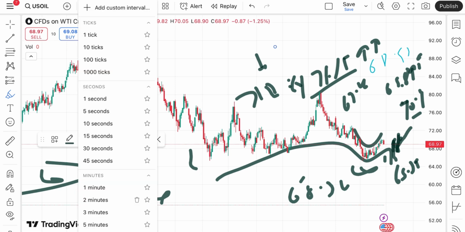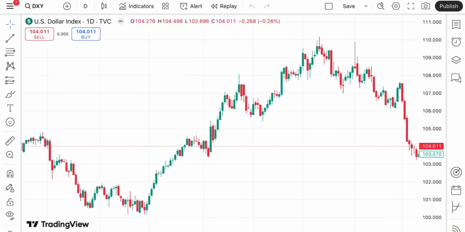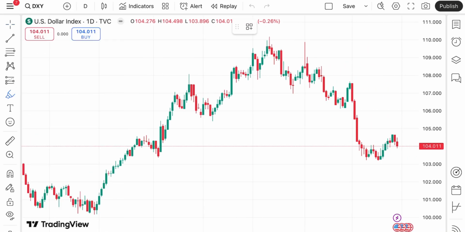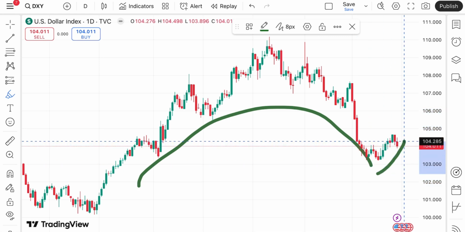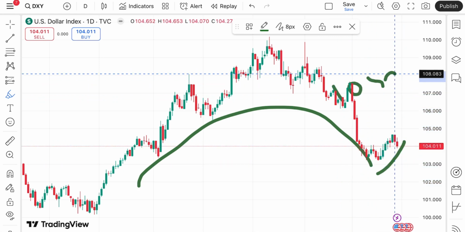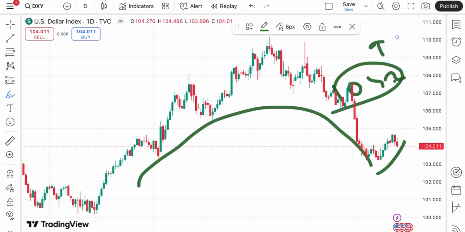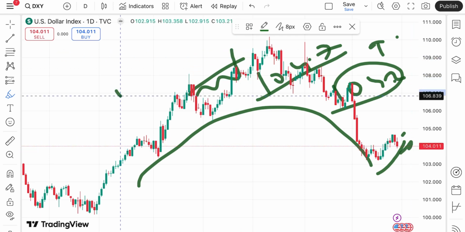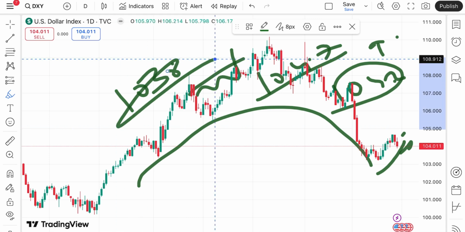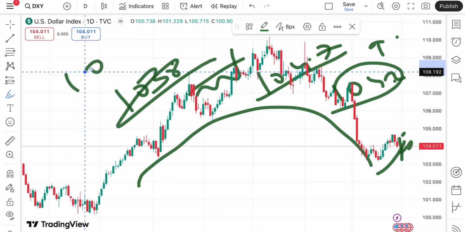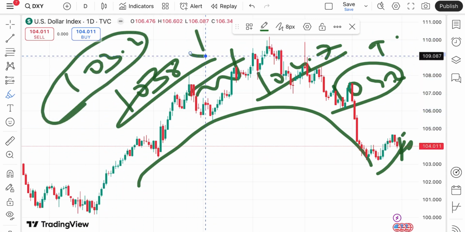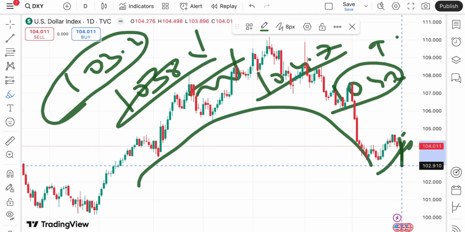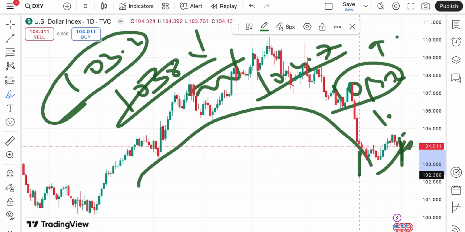If you look at the dollar index, you will see how the price is moving. The dollar index is trying to go down because it is forming this particular pattern, but if the price keeps sustaining over 104.2, we can see the dollar index go further upside and cross a level of around 104.7. Okay, and this level is already weak, so we can see further high. But if the price doesn't sustain, it can fall towards a level of 103.8, and if the price starts falling below this level, it will move below a level of $103.2. Then a further downfall we can see, so the probability of touching 102.9 will be there.